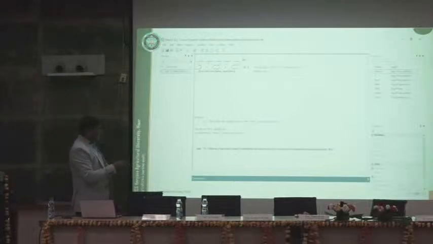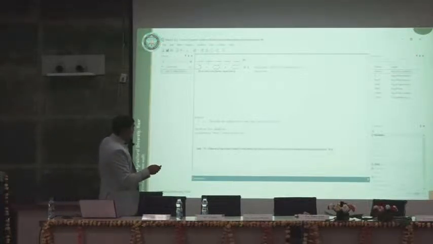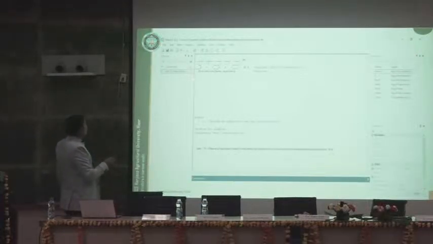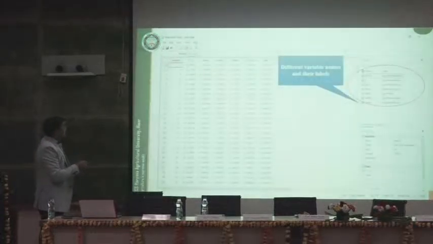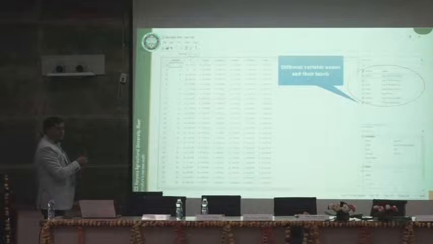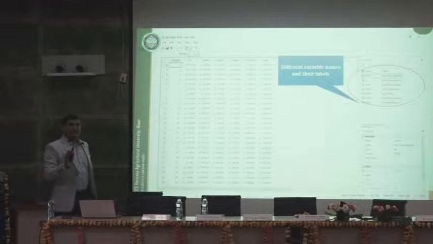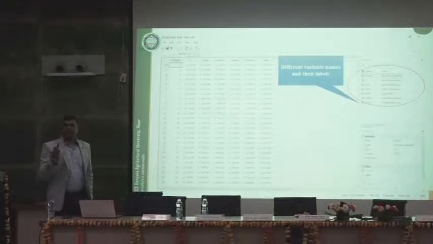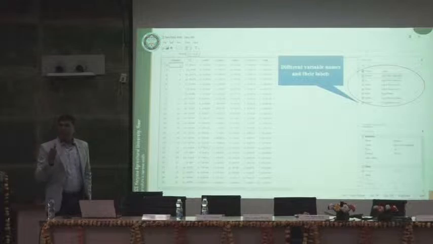Okay, then how to check these variables? Simply click on this editor button, and we'll get the variables with their values. This is the first variable, ly. These are the productions. We have already thought that the Cobb-Douglas production function is linear in logarithmic form.